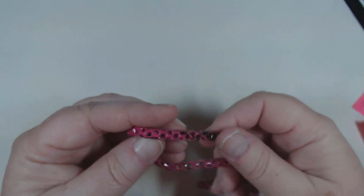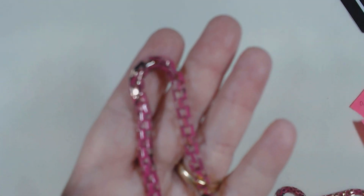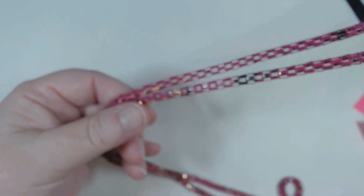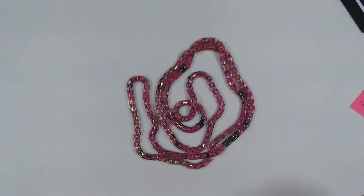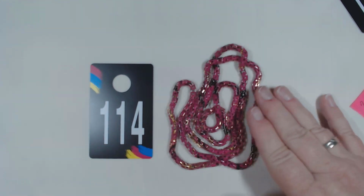Okay, this is metal, looks like paint on metal. Pink, black, and the gold tone. Loving this. Look at this. I don't know what that is. I'm going to have to take a look at my computer. Okay, and this is a long, long necklace. That is fun as all get out. Okay, 114. Let's say $3 for that one too.